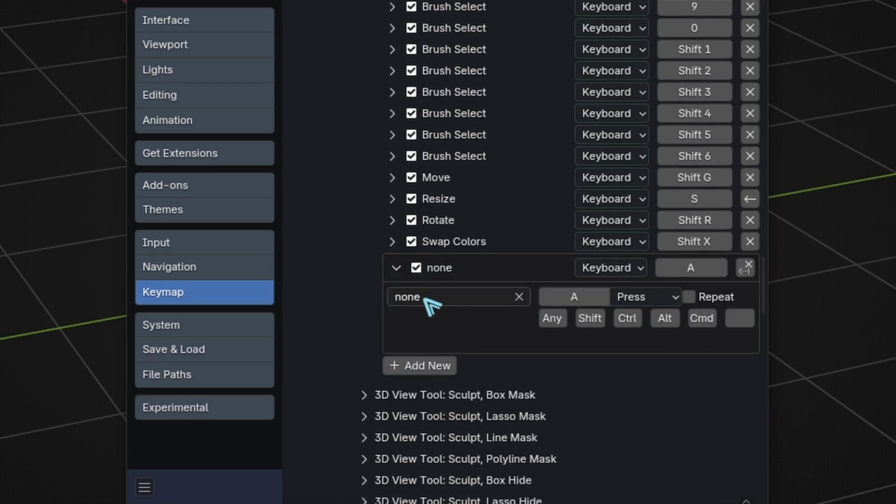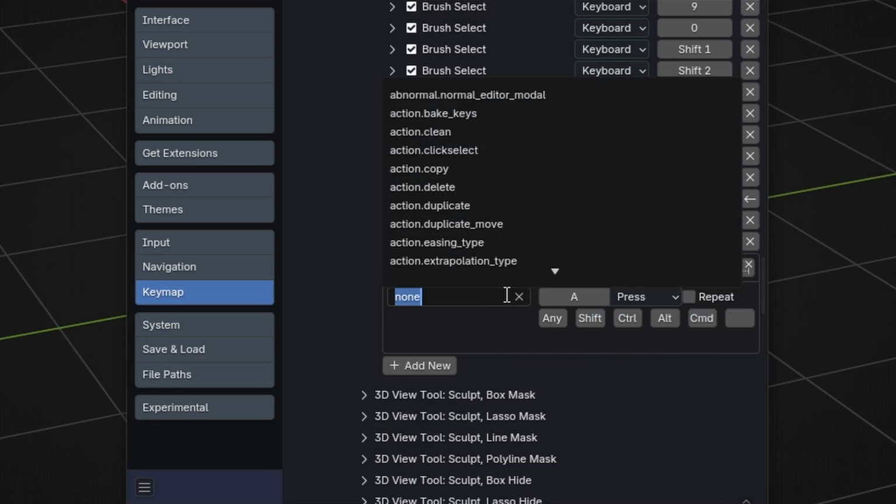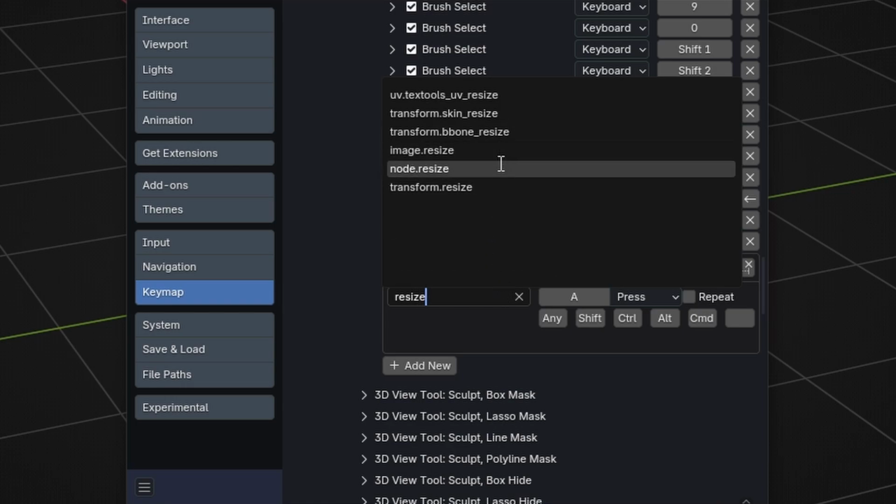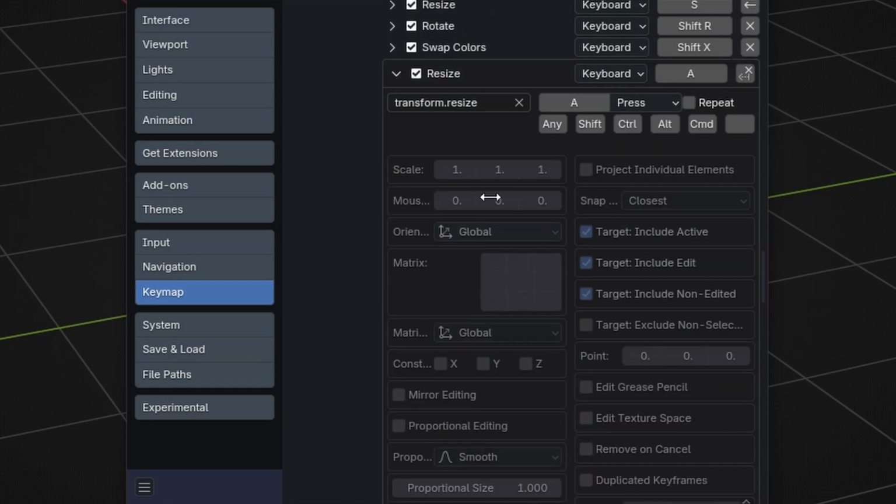You just click on the add new to whichever part of Blender you want to add a shortcut to. And you can see that this has a little input field and then the shortcut you want to press and shortcut modifiers. So in this case, if I wanted to scale my model, I can type in resize, and you can see here I have a couple options: node resize, transform resize, and I believe in this case it was transform resize. And all these options are currently grayed out. That might be due to this technically being an edit mode shortcut and not a sculpt mode shortcut. However, as you have seen before, it does indeed work in sculpt mode.